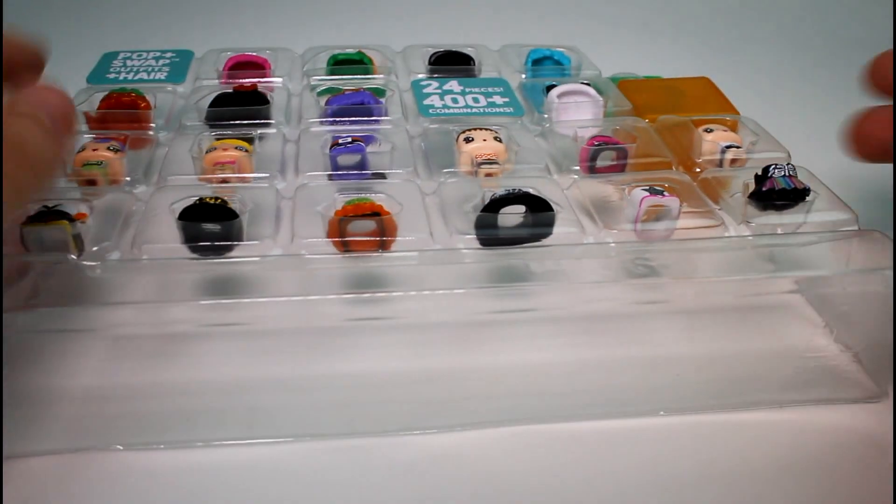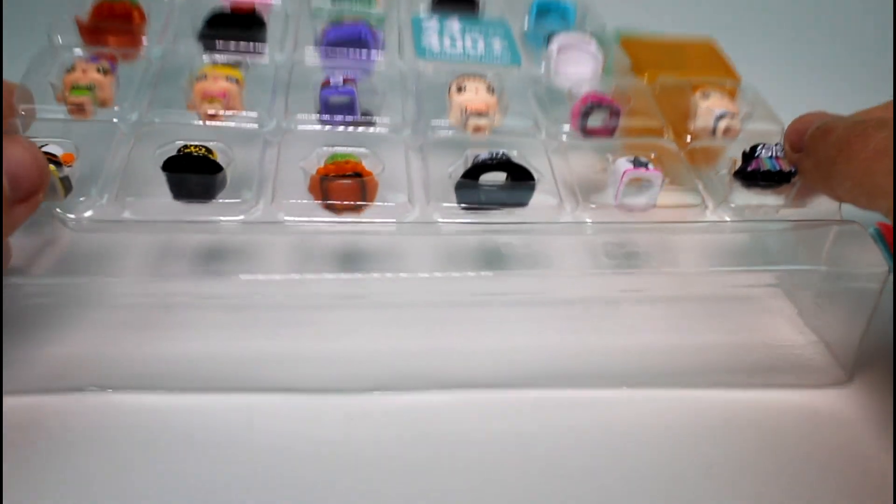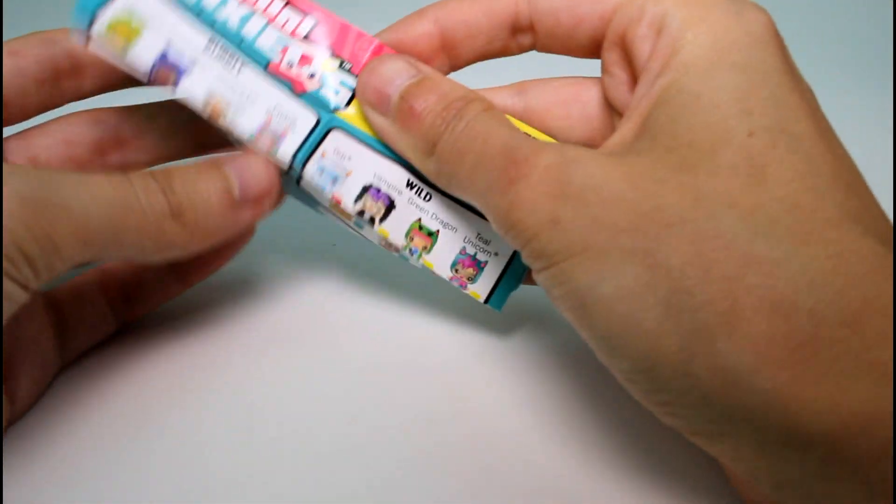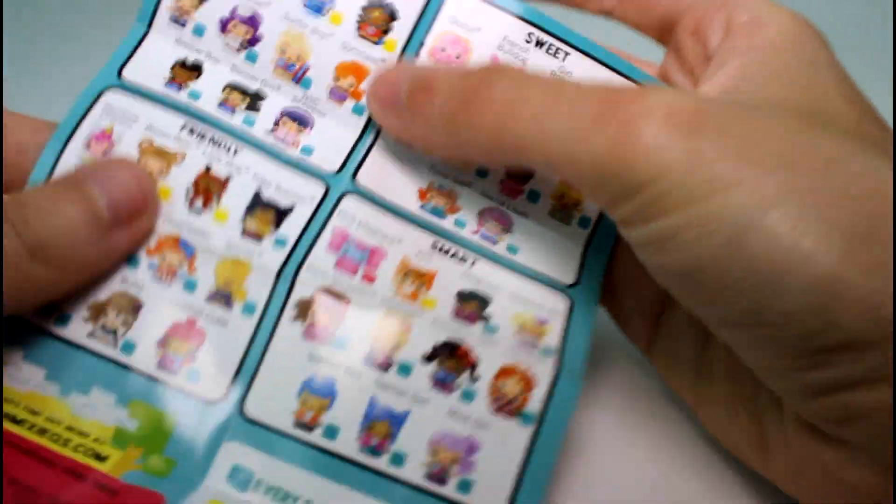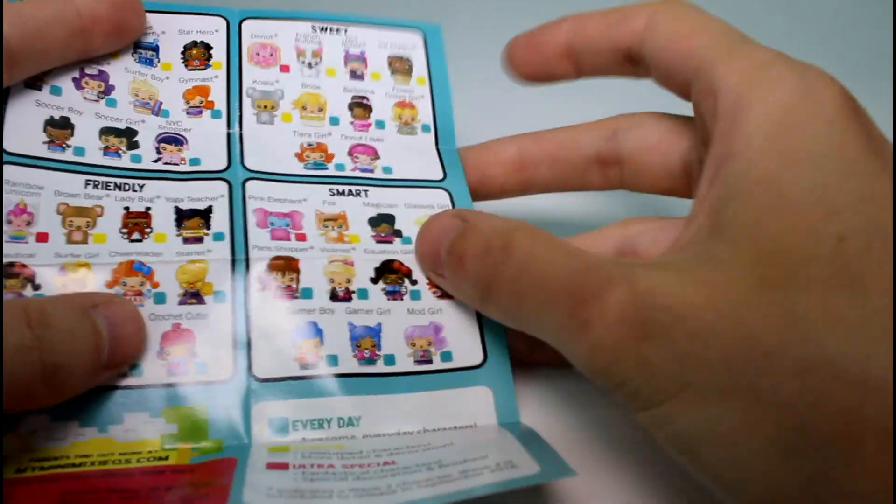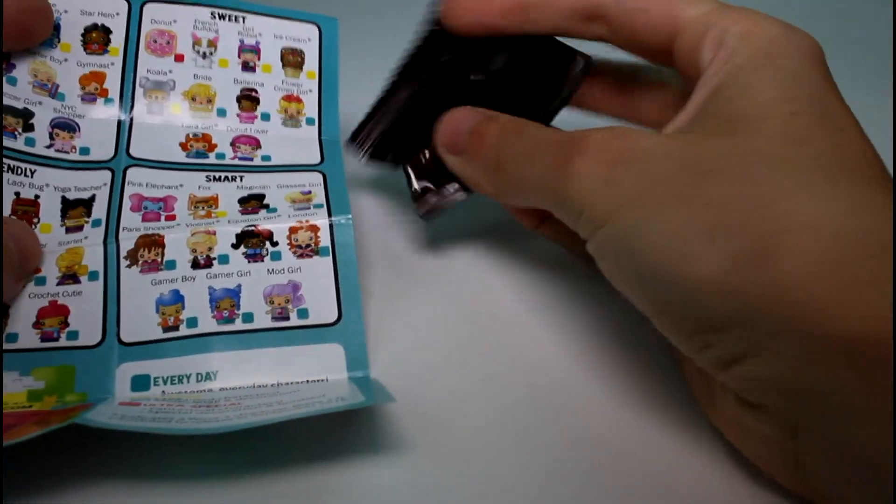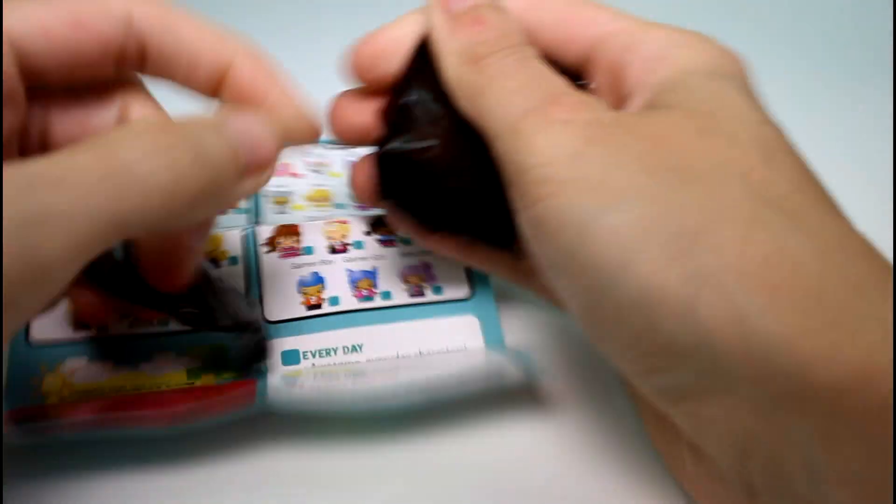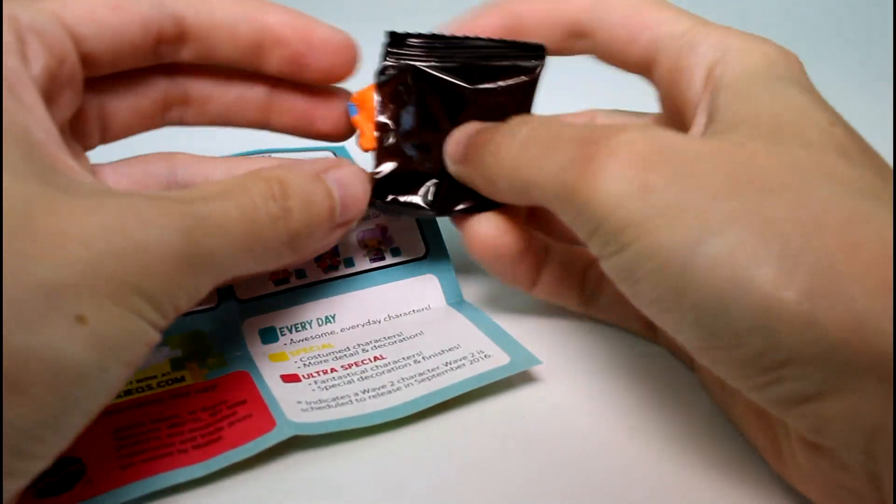Okay guys, I advise you to be careful when you take these out of the box because these just will come flying out. So I left them in here just so they don't go everywhere because I did lose this one. It took me a while to find it. But let's take a look at the checklist. I don't think any of these are on the checklist, but this mystery one might be. So let's go ahead and let's open the Mystery One first so she can join the costume party.